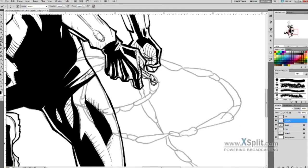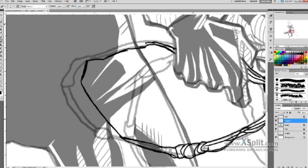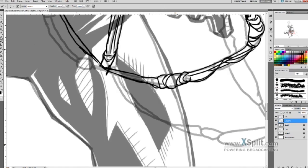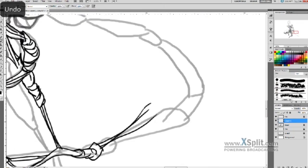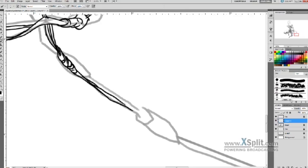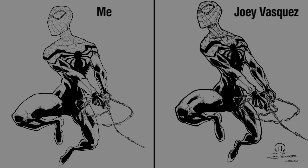And this was a really tough part for me because up until this part, it's been very angular lines. The webbing is so simple in terms of lines, but so difficult because if you overdo it, it comes out looking like a solid mass, which it's not supposed to be. It's supposed to be light and almost rough. So doing the line work on this webbing was really helpful in discovering how to keep something simple. Thank goodness again for Photoshop. The layers saved my life.